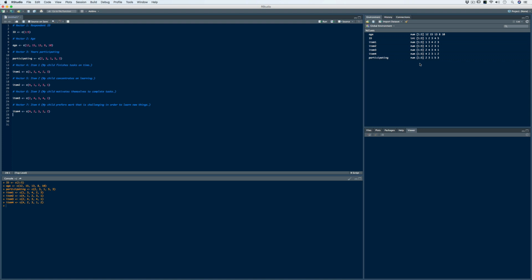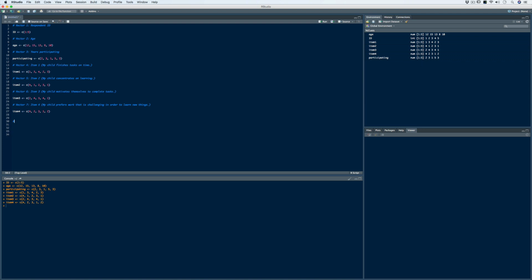So in the spirit of being complete with our work, we've coded the items, but they're still currently numeric vectors. Anytime we're working with Likert type items, there's 3 important steps we need to go through with the items. First, we need to do an explicit coercion of taking that numerical vector and turning it into a factor vector. Then we need to assign the labels to each of the levels. And lastly, we need to assign order to those levels.